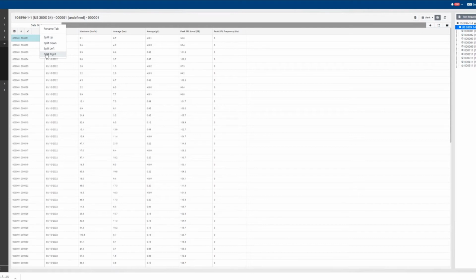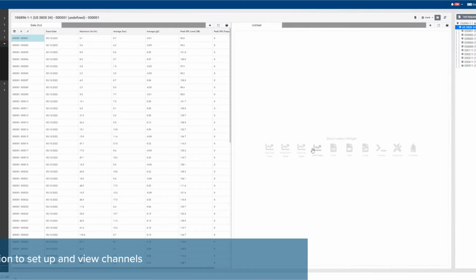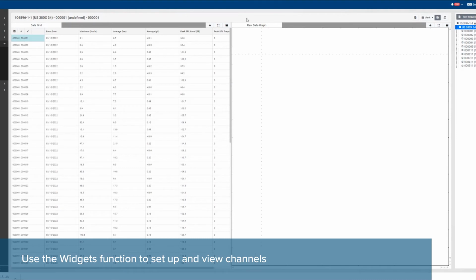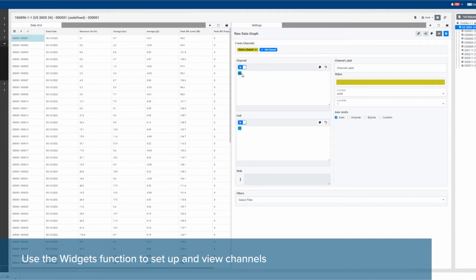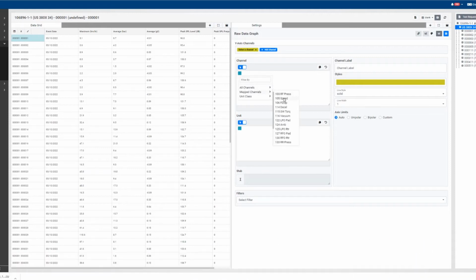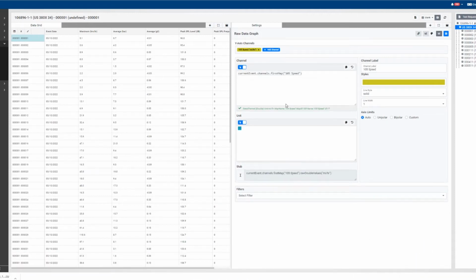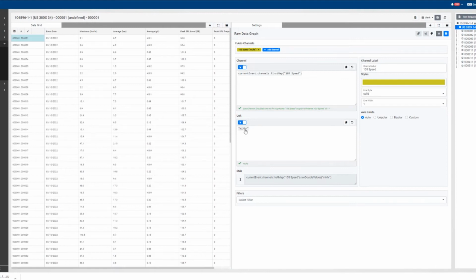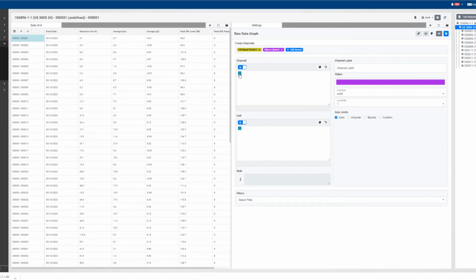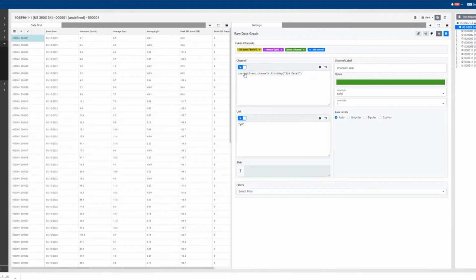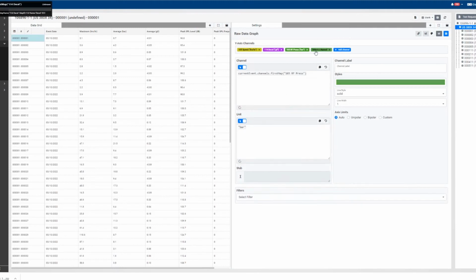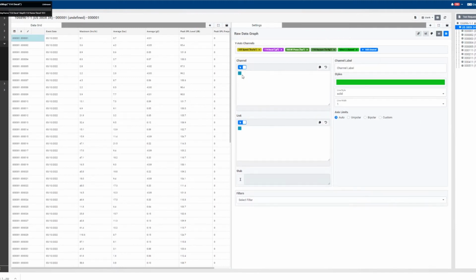From this point, we're going to open a new widget. We're going to split right on that and create a raw data graph. We go in and edit the properties of this raw data graph, and now we can go through the guided edit system and start picking some of our channels and the related speed units that we want to see those in. For this specific channel here it is speed. We'll add in some additional channels here. Look at deceleration in G, and then we'll fast forward through here and set up some additional channels just to show how this works.